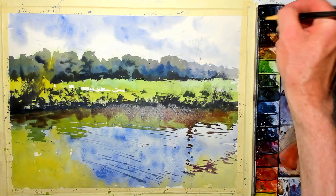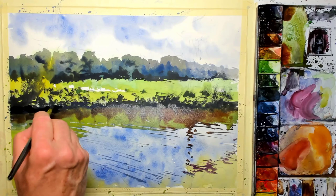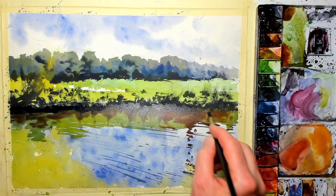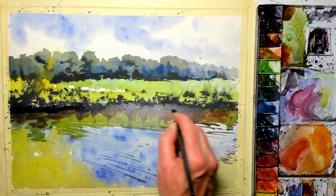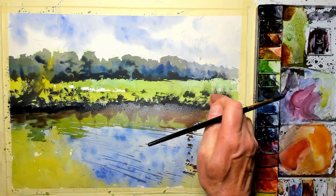The dark shadows in the bank, they're pretty much dried now, and then with this burnt sienna mix, that being quite damp, it's sort of weakening the paint surface below that, so I can go in with a synthetic brush and just, as I'm doing there, with those marks and those directions, merge in the paint a bit more and use my fingertips to even further get that softer edge between the two. That's my technique anyway. If I've taken off a little bit too much of the paint, I can go back in with some darker, thicker mix again, like this ultramarine blue.